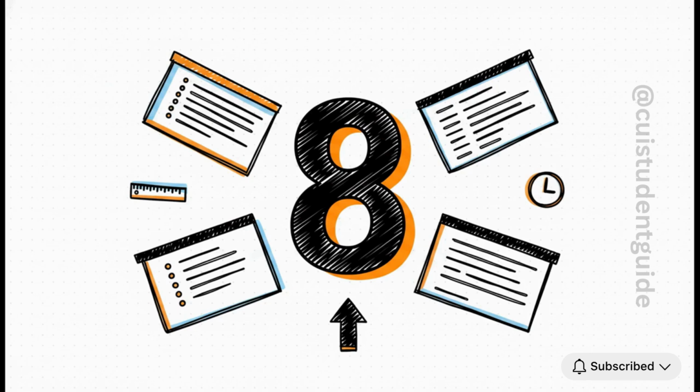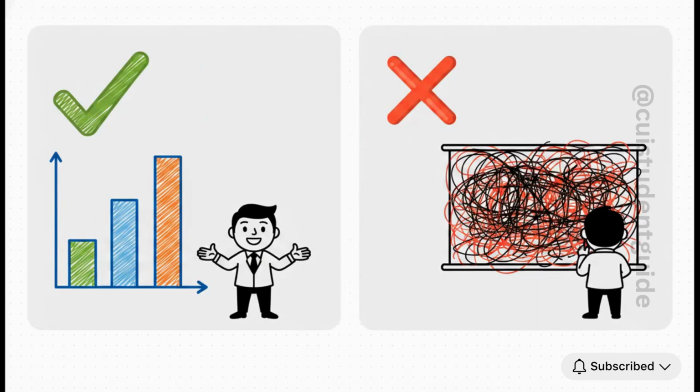Your text slides must be brief. You have to force yourself to use no more than 8 lines per slide, and absolutely no more than 8 words per line, period. Let's summarize this with a quick rapid-fire do's and don'ts list. Do, add effective content, format appropriately with consistent text placements, and always label your charts. On the flip side, don't clutter your slides, and most importantly, do not read your slides word for word.